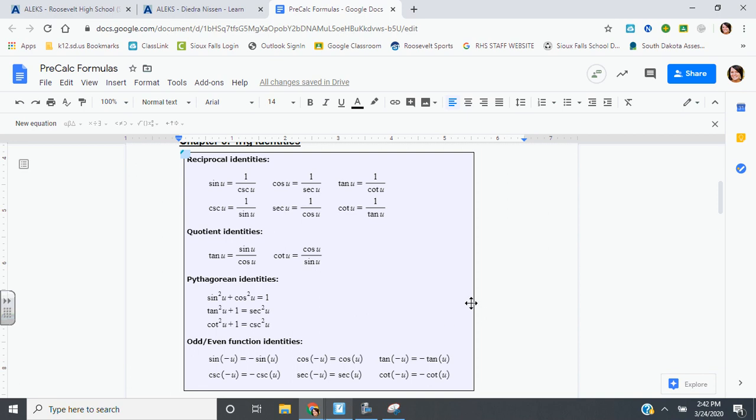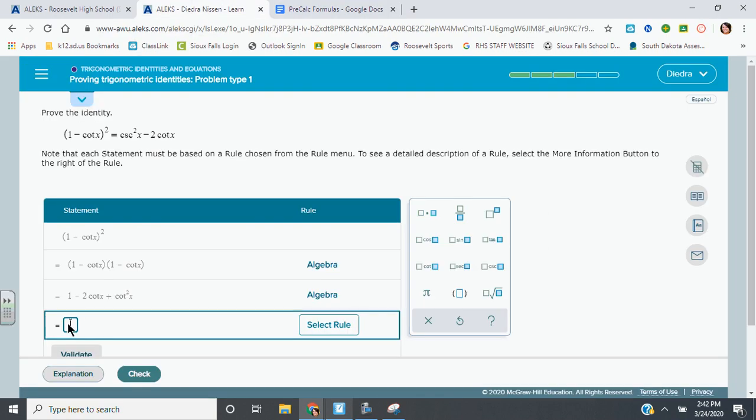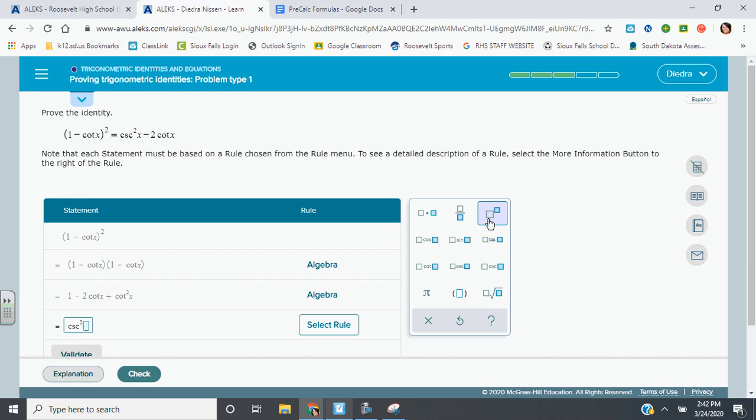So if you go to your formulas, you're going to see you've got cotangent squared plus 1 is the same as cosecant squared. I don't know if they're going to want you to put that together first before substituting it, or if they're going to let you substitute right away. I'm going to see if they're going to let you substitute right away because we've got that positive one and because we've got that cotangent. So we're going to type in cosecant squared of x because we're substituting for that positive one and that cotangent. And then left over, we're going to have that -2 cotangent x.